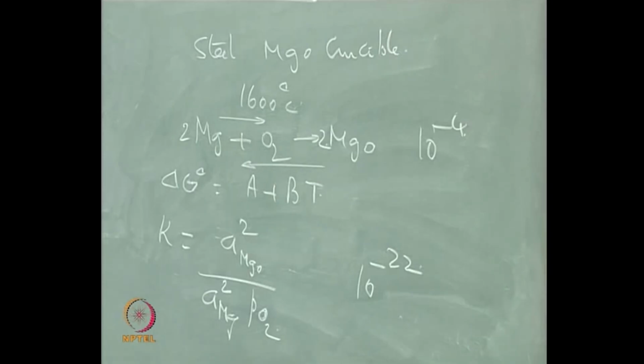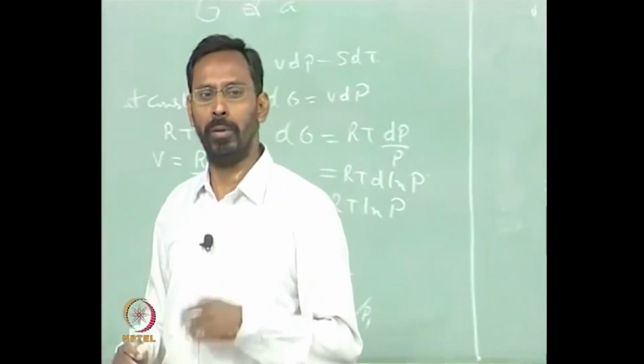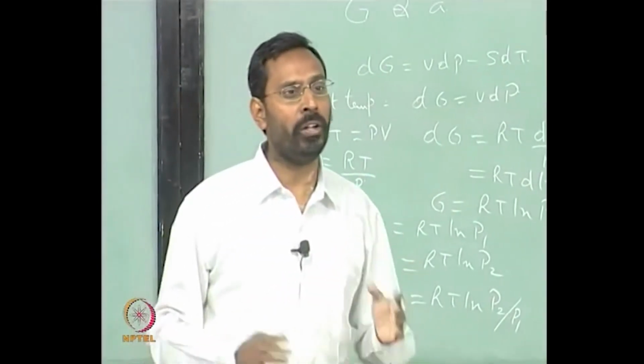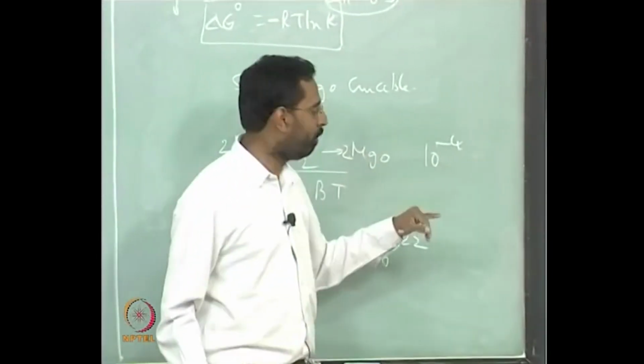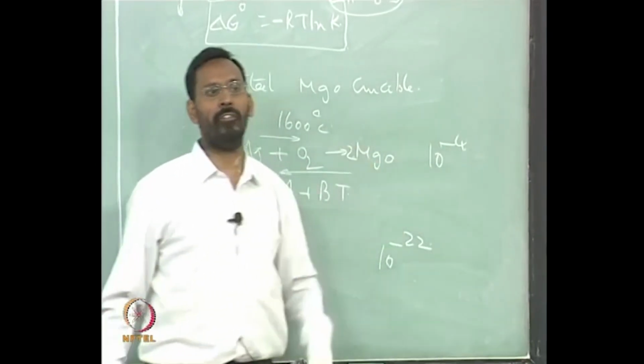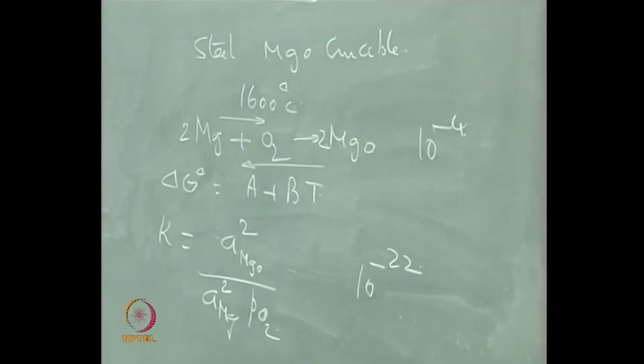All meltings are done in certain crucibles, whether alumina crucible or silicon carbide crucible or whatever kind. You need to make sure that these crucibles are stable, particularly when I am doing melting in vacuum. Vacuum means lower pressure. Whenever the pressure is low the volume has to be high, since P and V are inversely proportional. So the reaction will go in the direction which increases the volume of the system. What can increase the volume of the system? If the oxygen can come out.